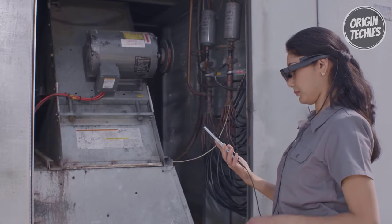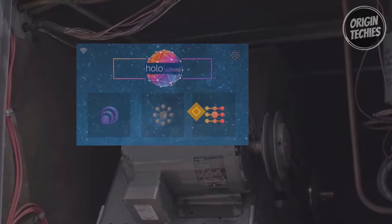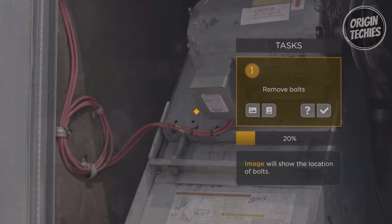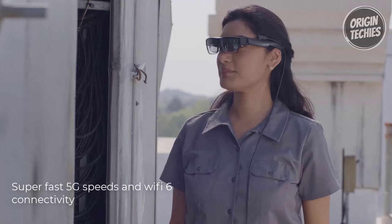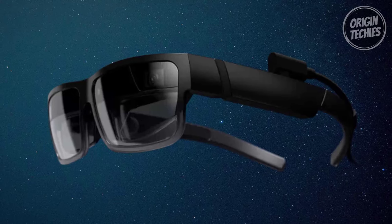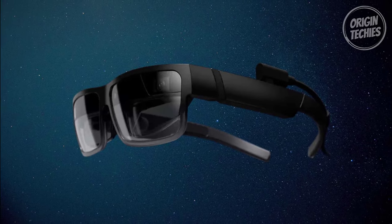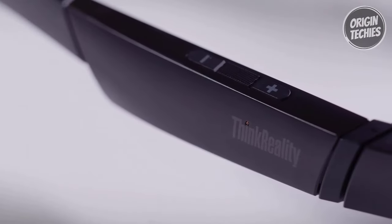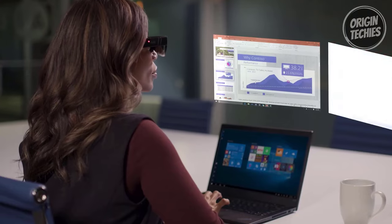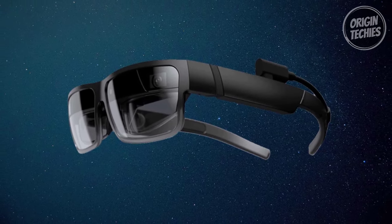Easily adaptable, the A3 connects to compatible PCs for office work or smartphones for field tasks. Safety is paramount, especially in industrial settings, and the A3 ensures eye protection with impact-resistant lenses and side shields. Integrating with the Motorola Edge Plus brings super-fast 5G speeds and Wi-Fi 6 connectivity, supporting business-grade security and powering AR solutions through the Think Reality platform. Compatibility with the HoloOne Sphere suite and certification for turnkey applications make it a versatile solution across multiple verticals. With the Think Reality platform, enterprises can access remote assistance, guided workflow support, 3D digital collaboration, and more, streamlining operations and saving time and money.